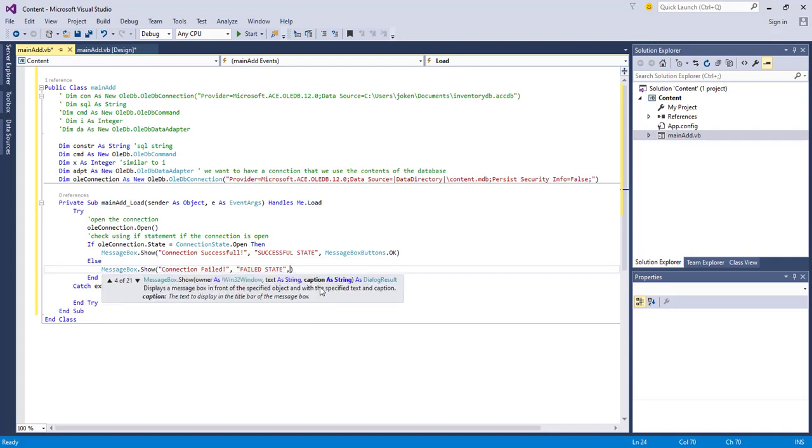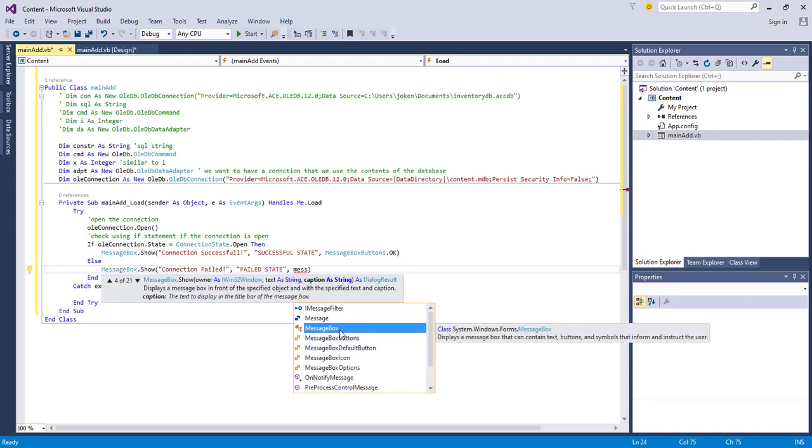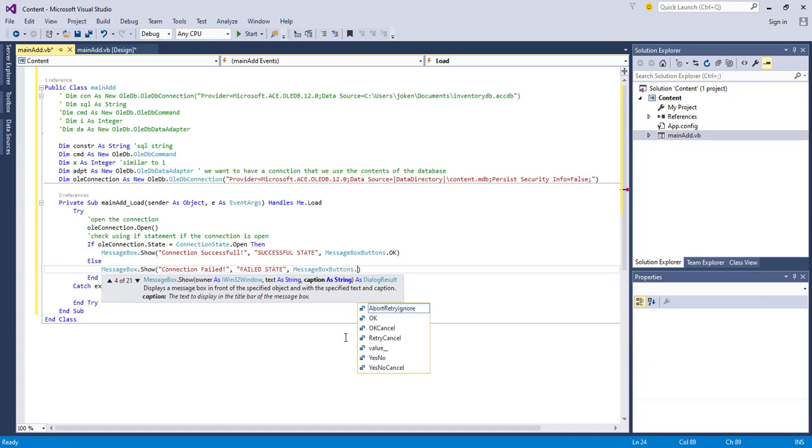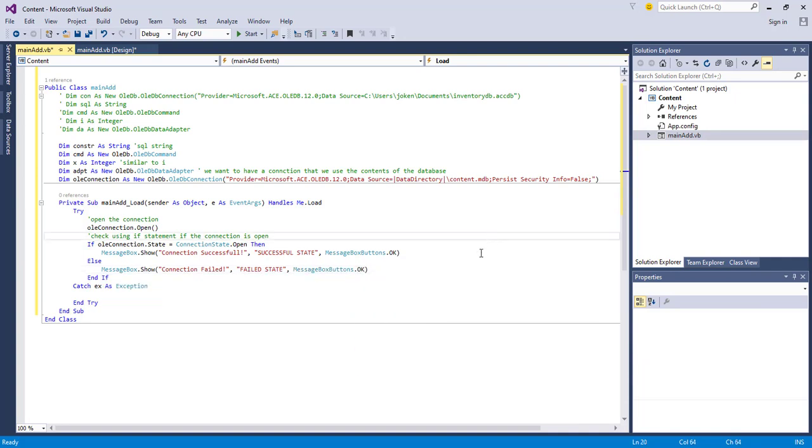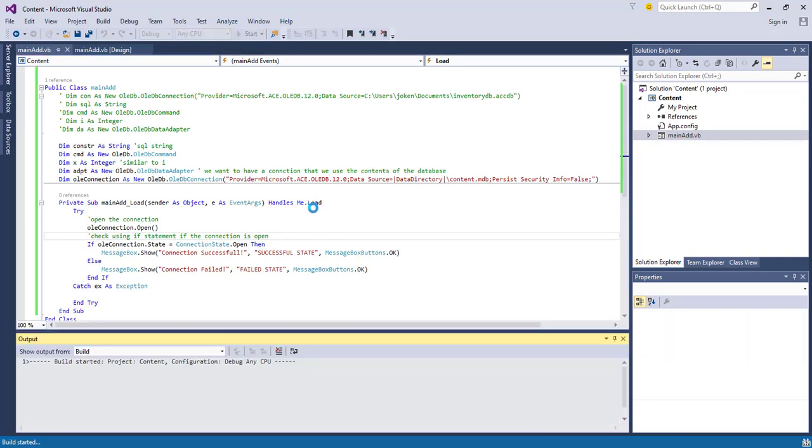We put a comma as well. We put a message box buttons dot OK, like that. So in other words, here's what we are hoping to do. We're hoping to say when this form starts, we want to be able to check whether we've managed to locate our database or not. So if I run my project now, I'm supposed to get a result.